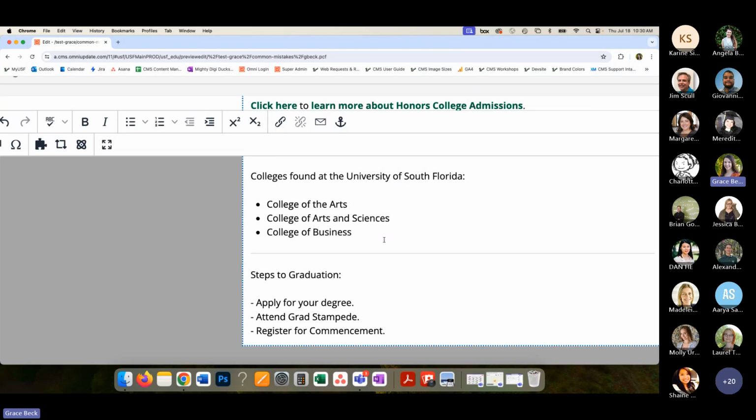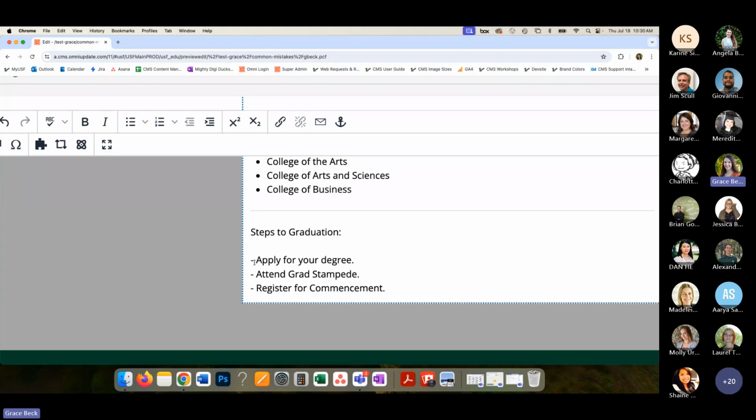Okay, so knowing that information, heading to our next list, there's a few things that we might change about this. What would be the first thing? Ordered list, perfect. Anything else? Yeah, exactly, using the tool. This is just a straight up dash.